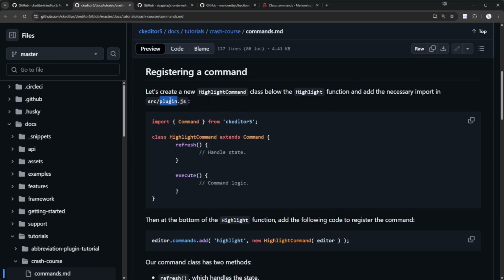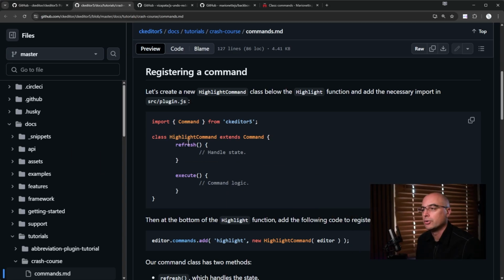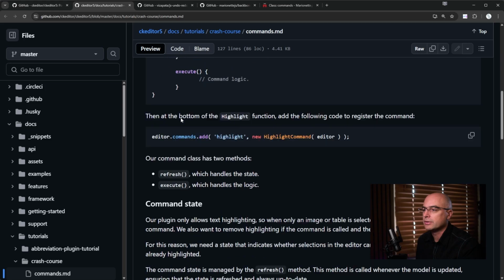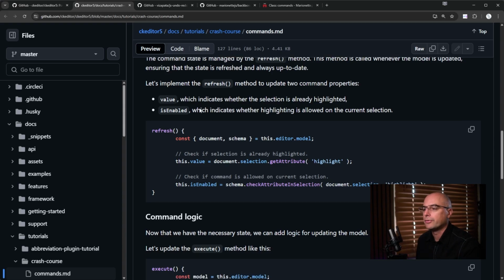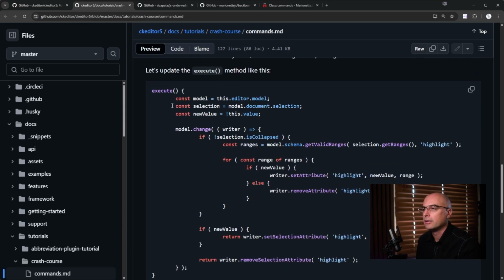They have even a tutorial on how to make plugins that are going to write our own extension or plugin to do something specific by sending, you guessed it, a command to the editor, to the main editor that they have. And what to do with it, here you can just add a highlight function to the code. And then you also need to refresh, and then you need to register it and execute it and so on.